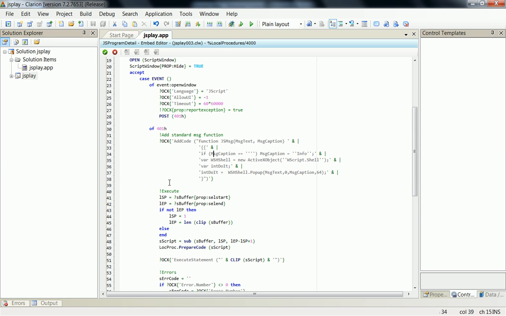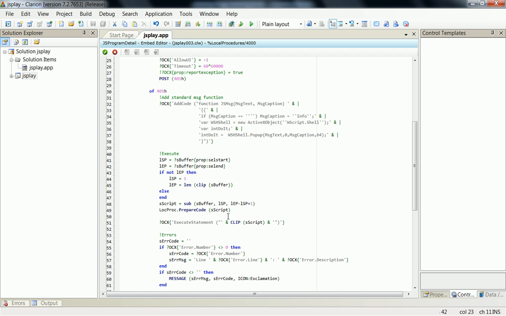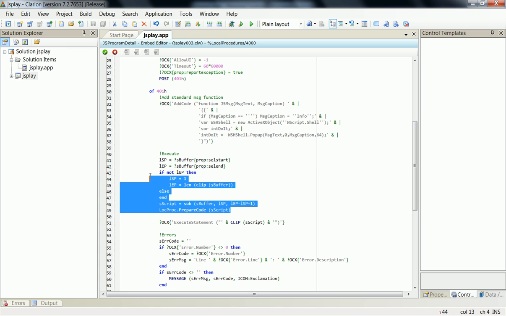Now the way that I've done it is we use the add code method of the script control, and you can actually add anything, variables, functions in here that will allow the developer of the script to do useful things. This piece following here has to do with, if I highlight in the front end just a piece of that script, then only that piece will be executed.